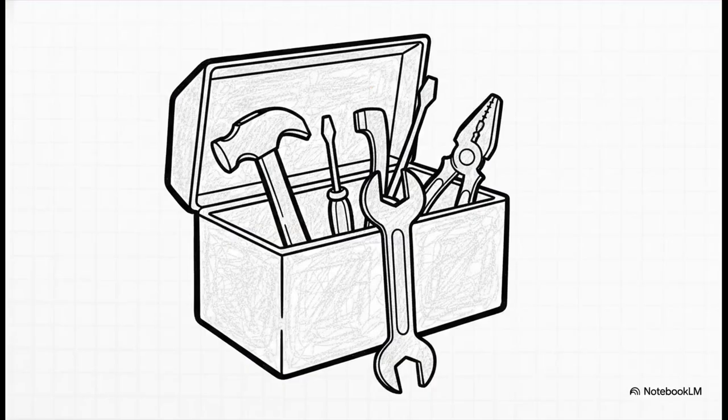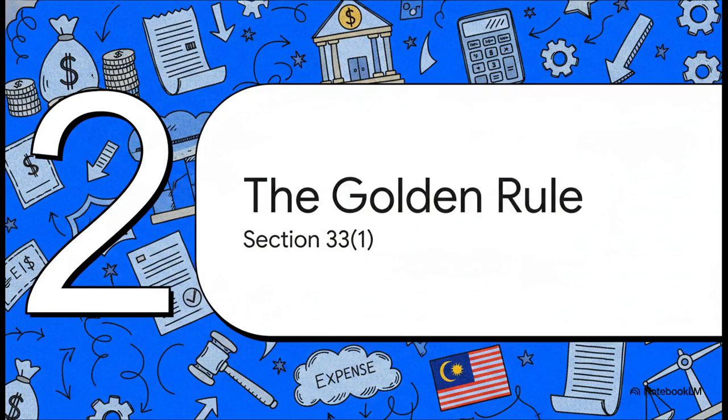And we're going to build that playbook together, right now, starting with the most basic, fundamental tool you've got. I want you to picture all these tax rules as a toolkit, okay? Some tools are for your everyday jobs, and others, well, they're for the really specialized tasks. The very first tool that every single person needs to master is like the basic all-purpose wrench of tax deductions. It's the one you'll be reaching for every single day. And that brings us to the most important rule in your entire toolkit.